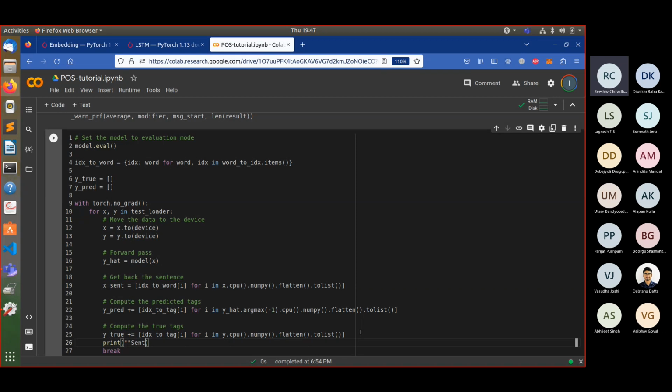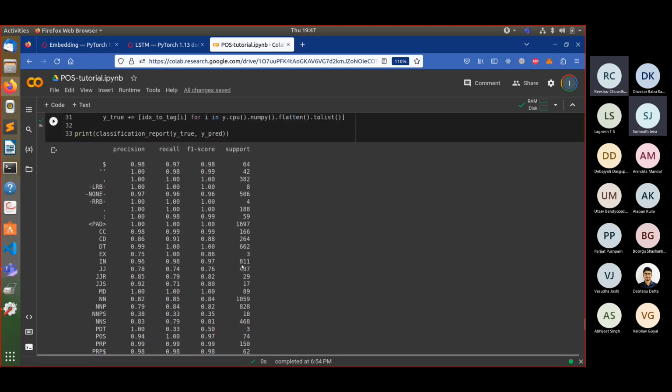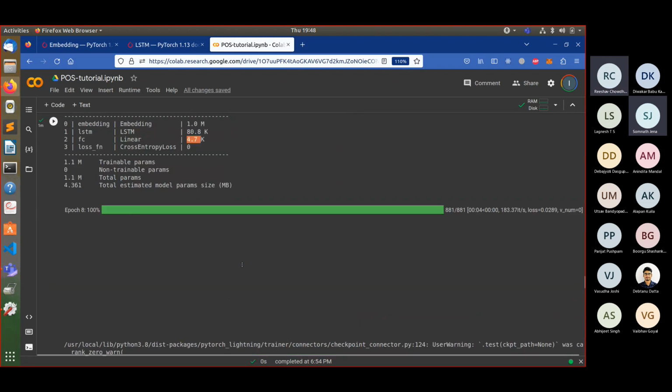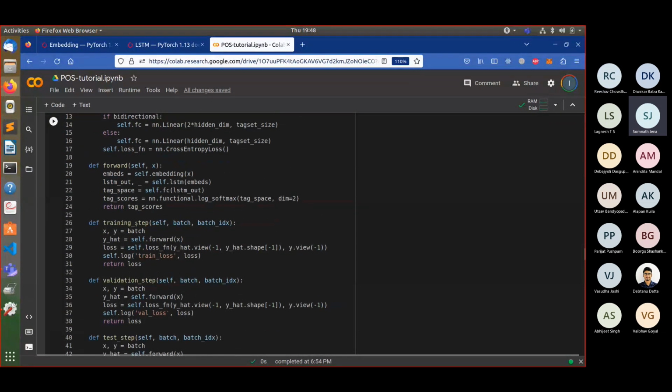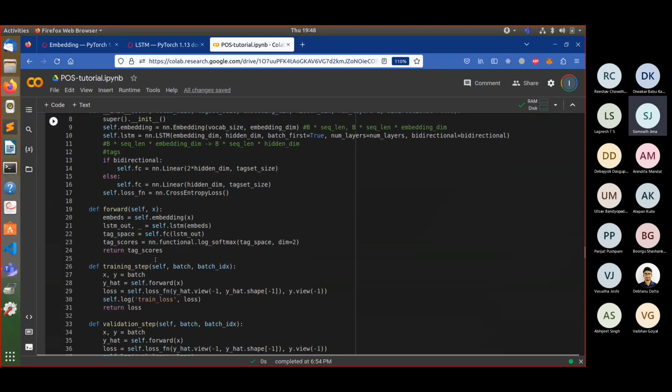Y hat dot argmax of -1. How should I interpret this? Here the model actually just outputs the softmax probability. If you go to the model, we have a linear layer, and then it is passed to a softmax function.